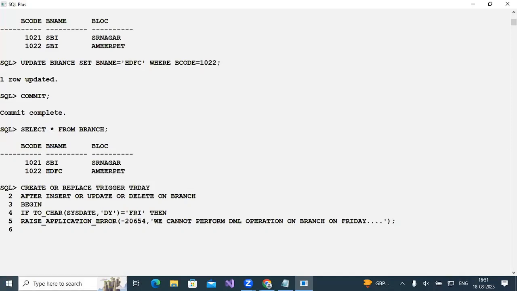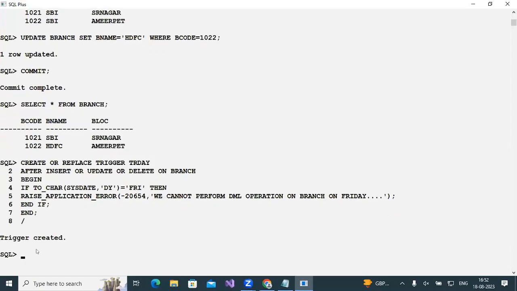Okay, fine. Then after, what you want to do? END IF. This is which conditional statement? If else or simple if? Simple if. Simple if is having only a true block. There is no false block. So that's why when condition is true, the true block is executed. When condition is false, nothing is executed. Okay, na? So now finally end your begin statement. Then to execute now. Clear? Now any operation you can try now. But before trying, what is the day today?